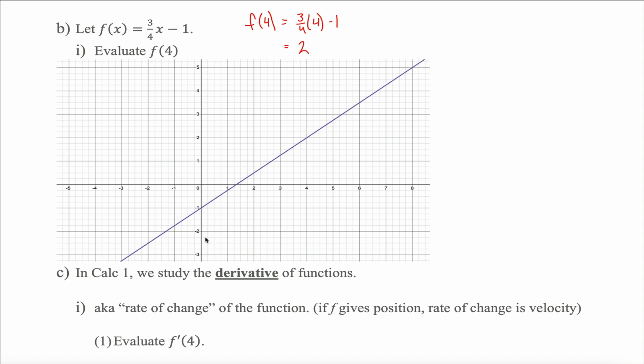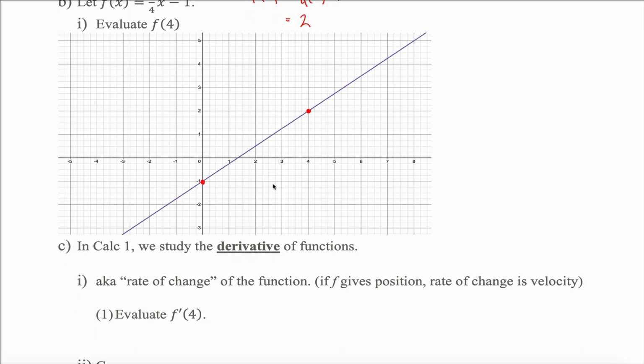So when I'm sketching this graph, I look for my y-axis, this vertical axis, and plot a point where the y-coordinate is -1, corresponding with this -1. Then to find another point on the graph, I take advantage of the fact that the slope is 3/4, and the slope represents the rise divided by the run, maybe is how you were taught it. So from this point, I go up 3 units, 1, 2, 3, and then I go right 4 units, 1, 2, 3, 4, and that gives me another point on my graph. Because of the form this expression takes on, I know my graph is a straight line. So once I have 2 dots, I'm kind of done. I just connect those dots with a straight line, and I come up with my graph.